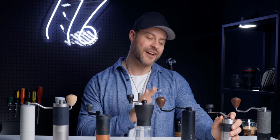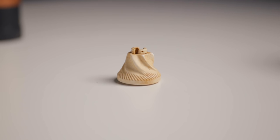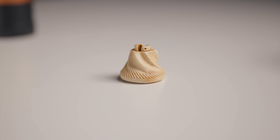The PORLEX Mini, as I already mentioned, was my first burr grinder. So I'll try to be unbiased in this section of the video. Like the Hario Slim, I won't spend much time on this as it's been around for years and there are plenty of reviews on this guy. Also like the Hario, it uses a ceramic burr with a similar adjustment system, but where it differs from the Hario is its build quality.